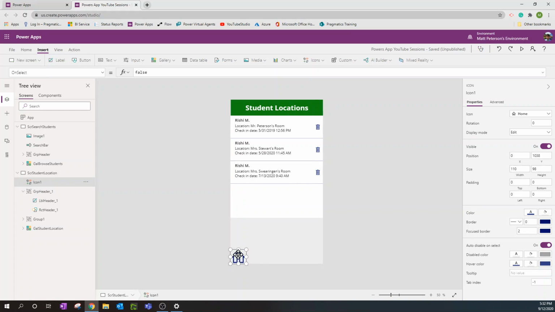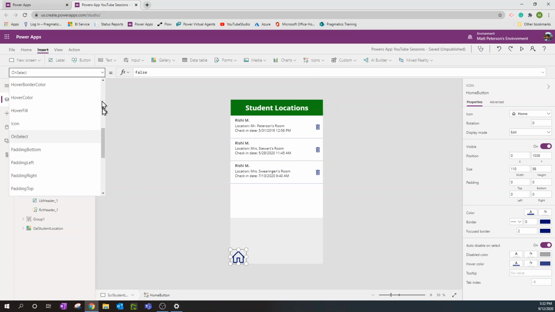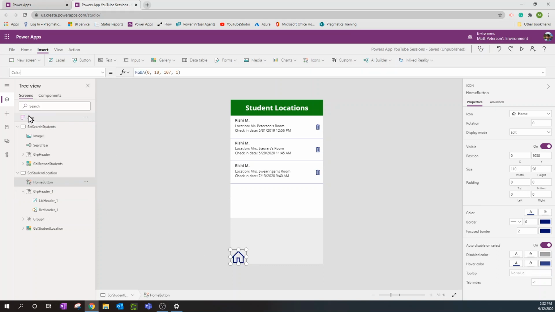And with this selected, I have a few things. Currently, I'm going to go to this property dropdown of my icon, which is the home button, and it says icon 1 here. So I'm going to rename this to home button, even though I know it's an icon, but I'm still going to rename it home button. And let's see what we have over here. We've got some hover colors. A hover color means as you're hovering over it, it would actually change colors. But I think I just want to mess with the original color.